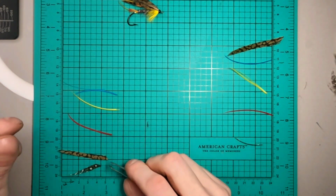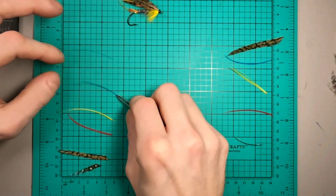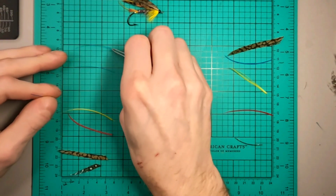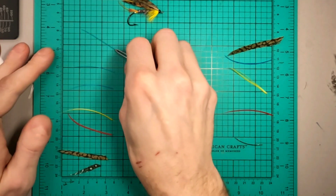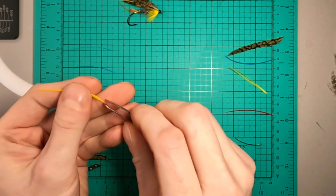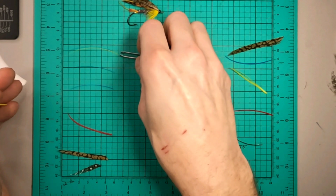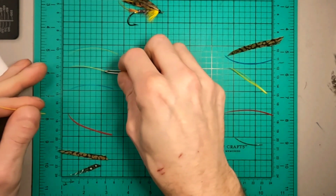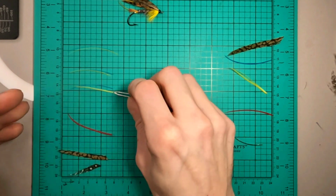All right, now for the main wing itself. We're going to separate these colors out into piles. You can put as little or as few in each pile as you like. We have two or three piles. Three, I think, is a good number to have. Three to five if you want to spend the time on five piles. For video's sake, I'll just do three. I think when I did my pop'em fly, I did 10 piles, maybe.